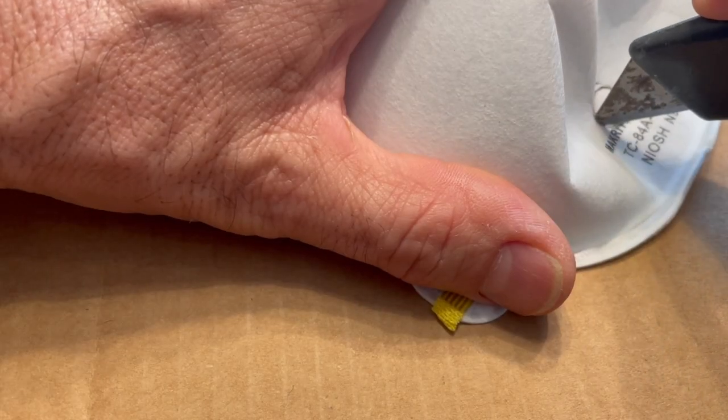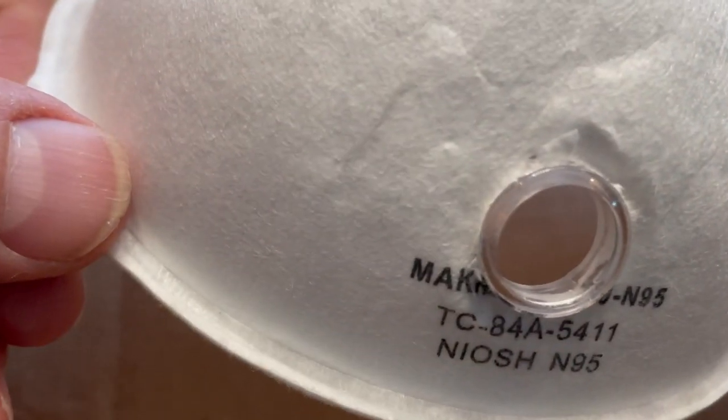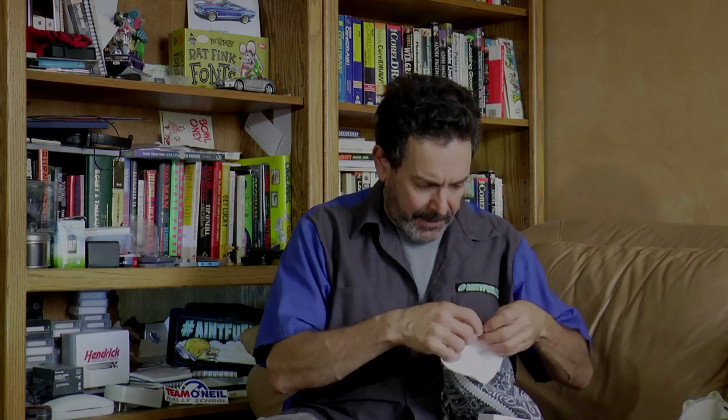Once the box of Macrite showed up, I went to town. I took a Macrite mask, cut a hole in the bottom, and mounted it up like this. So you can see how it just drapes down naturally, and then with the folds of the bandana, you don't even see it. Let me hook this up with the bandana. I'll show you what I'm talking about.